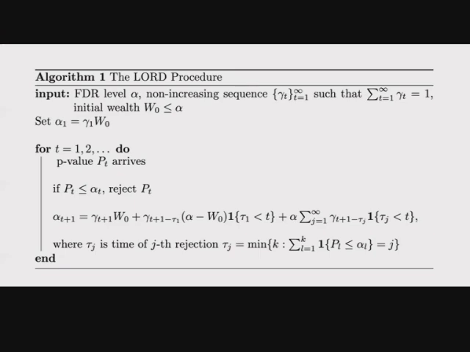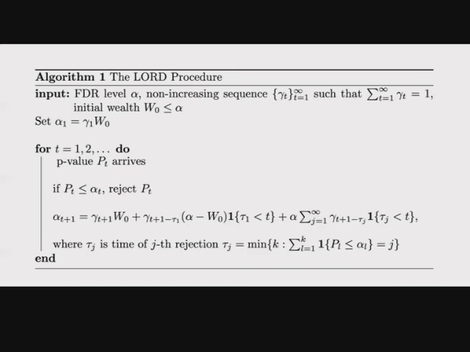Now this next line is where all the complication happens and all the work gets done. I told you that I'm going to set W naught equal to alpha. That means that second term just vanishes. Alpha equals W naught, therefore alpha minus W naught is 0. Moreover, the first term is just gamma of t plus 1 times alpha, because W naught is equal to alpha. So that first term is just a further decay of the initial value of alpha. Gamma of t plus 1 would be 2 to the minus t, so it'd be a quarter, an eighth, a 16th. It's just taking that initial value, decaying it forward in time. So the second one's gone, the first one's not even that interesting. It's really that sum there, which is where the action's happening.